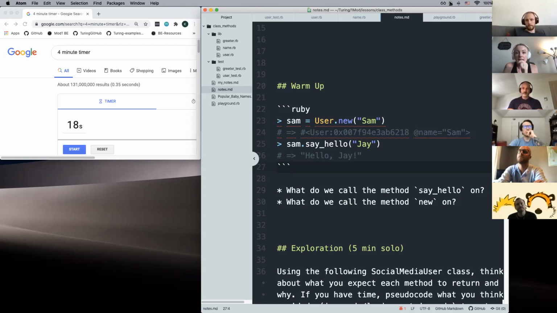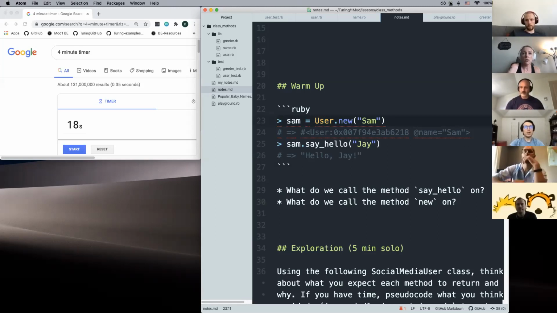And then once we instantiate those instances, we can access all that data. So now in Ruby, classes are also objects themselves. Right, so we might have like a team object or an instance, but the class itself is also an object. So we can actually call methods on those classes. Because if you remember, however we call a method on an object, our user class here is its own object. And so there's going to be some differences on how we define those and how we use those, and when we would use an instance method versus a class method. What responsibility should an instance have versus a class?